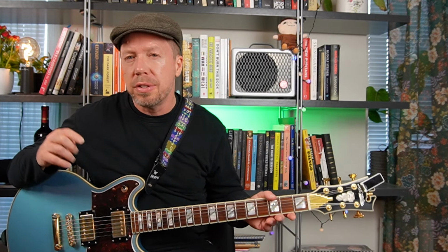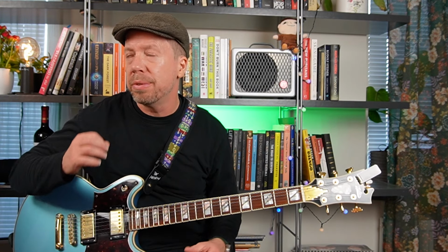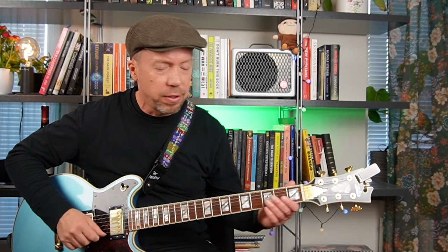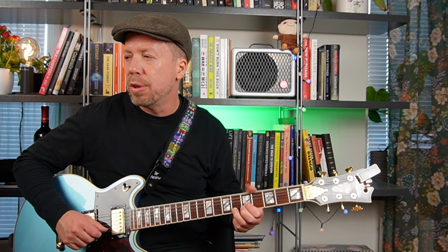So I need to know all these things at the same time. Some people do the exercise this way. You could also do that when, for example, the chord changes to the B flat, I can repeat the B flat over the next chord. But I think it's a better idea to go to the next note, because then it's like you're playing a melodic idea, something that's moving, and the audience or whoever's listening can kind of follow you on. It's like you're telling a story.